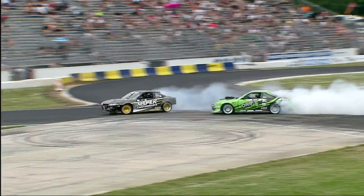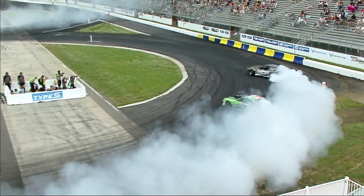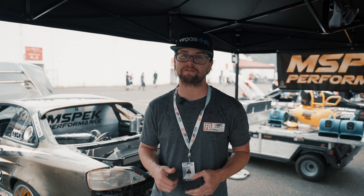Top 8 against Jose Falsay. Had a little bobble on initiation in our follow — kind of set us up weird for outside zone two — just wasn't really the follow we wanted. Our lead, though, was on point. I honestly thought we were going to get a one more time. Jose's follow wasn't amazing, especially with how good Dan's lead was. The judges didn't necessarily feel that way — two of them went with Jose, one gave us a one more time. But that's the end of our weekend. Top 8 — still our best showing to date, best qualifying to date. We're pumped, we're excited, we're ready for the next round. I think it's the best driving I've done in my FD career, maybe definitely this season. It's the farthest we've made it — our first top 8 — and hopefully that means a top 4 or a podium next event.